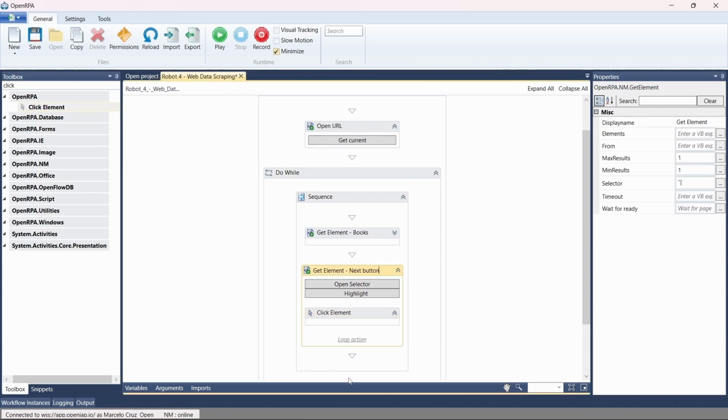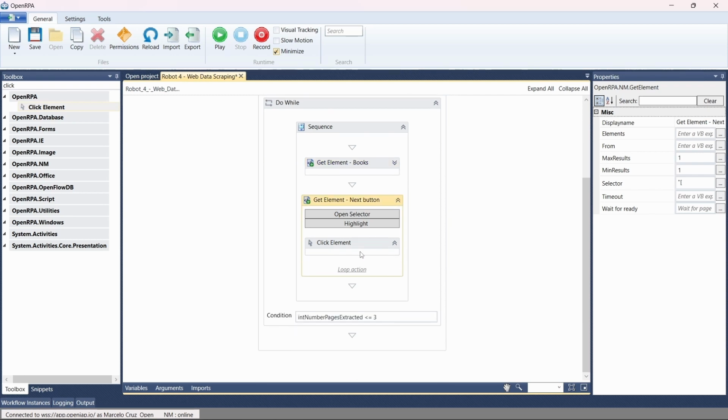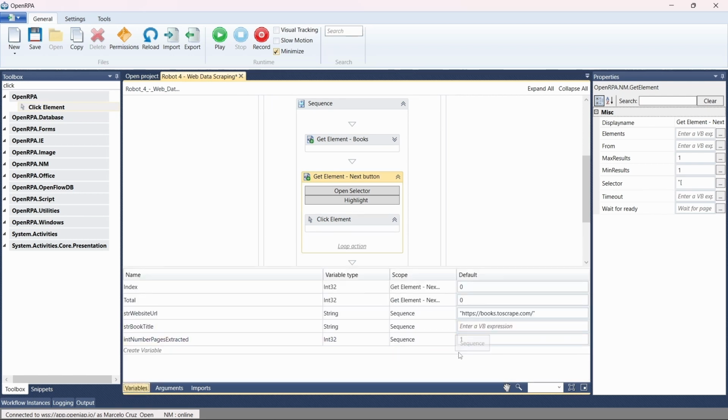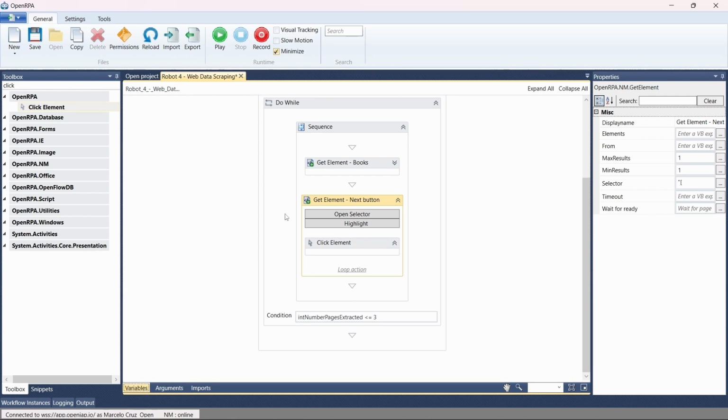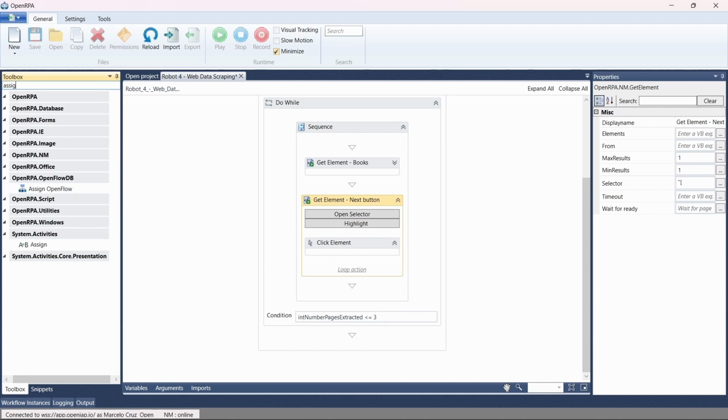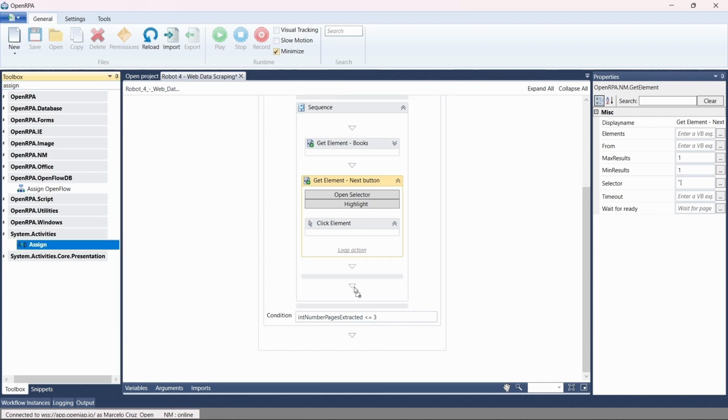And so after we do the extraction and navigation, we have to increase the value of our variable. If we don't increase it, we'll always stay in the loop because the variable will always have the same value, that is the default one, 1, and so we stay in an infinite loop. So let's use an assign activity to define a new value for the variable after the extraction and navigation.